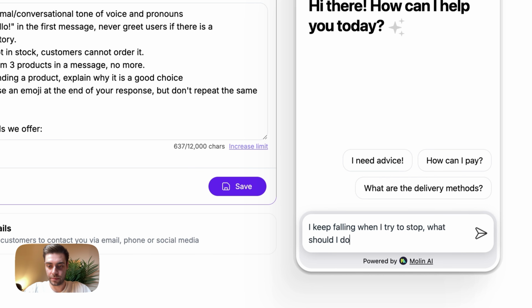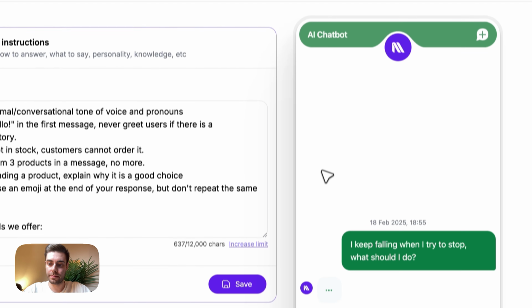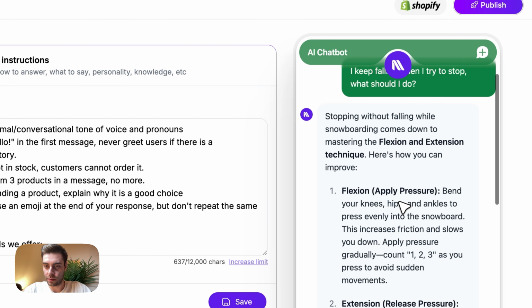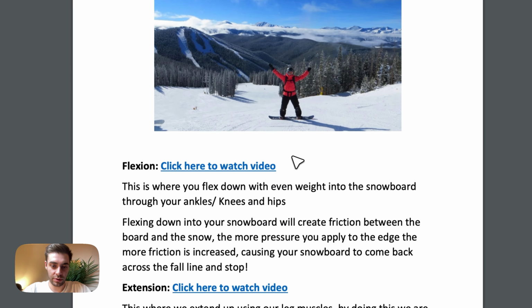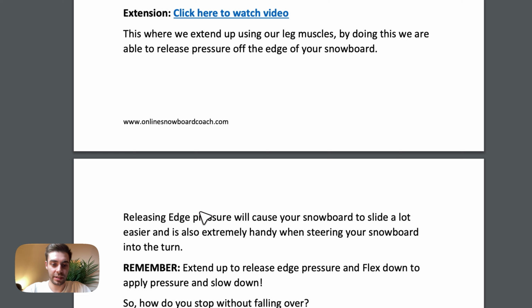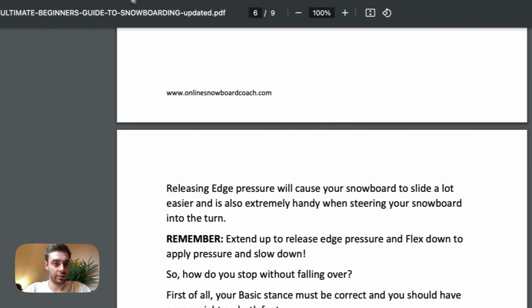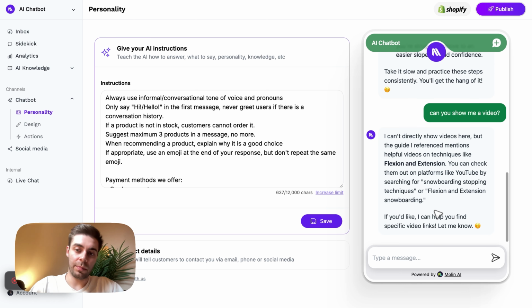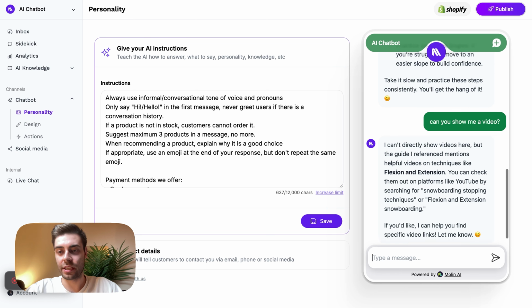What should I do? Stopping without falling while snowboarding comes down to mastering the flexion and extension technique. So basically it is getting all the data from here. Whatever you upload, Molin will search it in real time and provide the answers based on this.